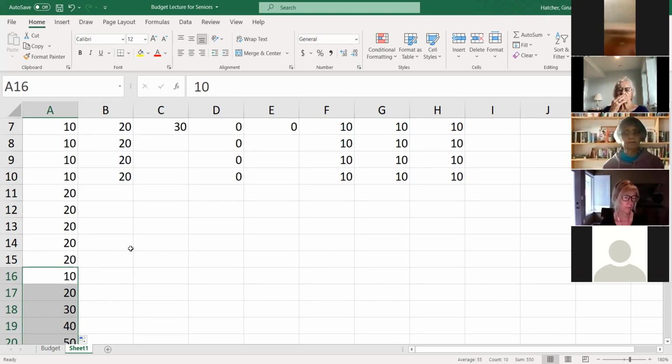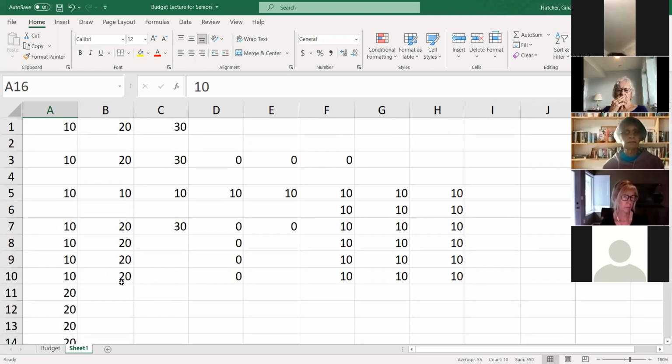That's just autofill. I was talking about a formula. So this is a formula. This is a value, because a value is just a number. But a formula, you're telling it where to find a value. So I'm saying, I want you to find this value, no matter where my location is, I want to see the value in this cell, always.